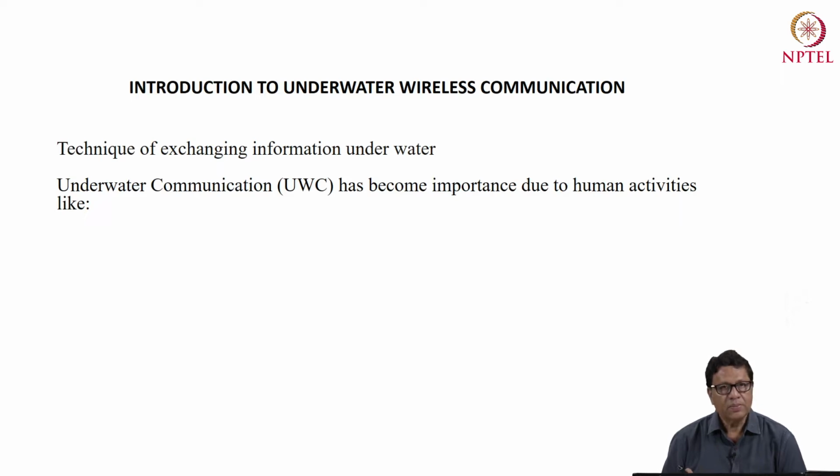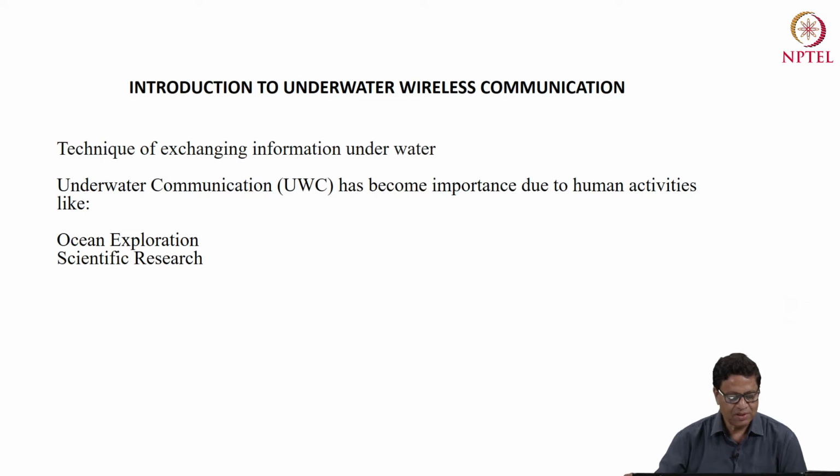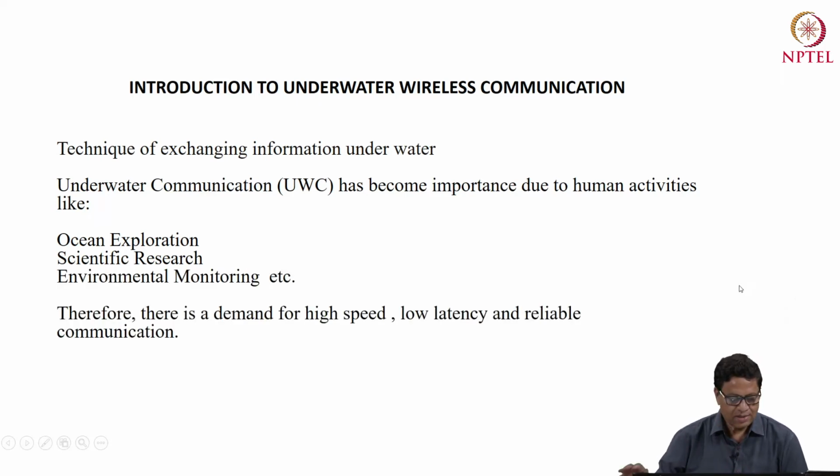Underwater communication is basically exchanging information between two devices which are submerged in the water. Also communication from underwater device to shore, and from there it is connected to terrestrial network or satellite network. It has become a very important area because scientists want to explore the ocean, do some scientific research, and some environmental monitoring, etc.